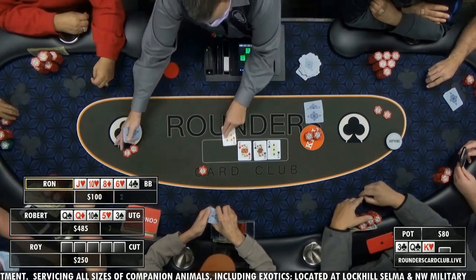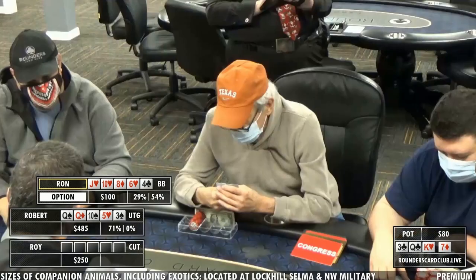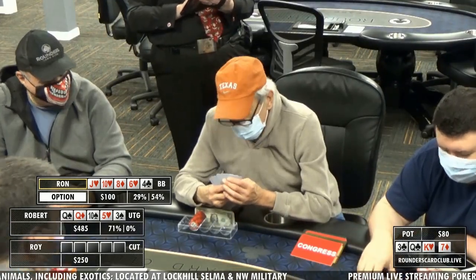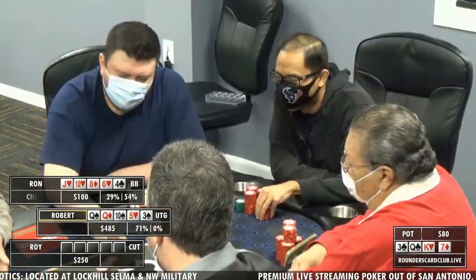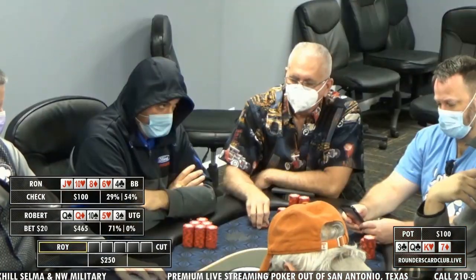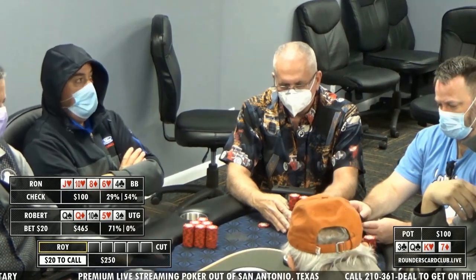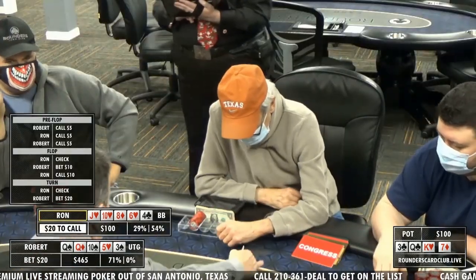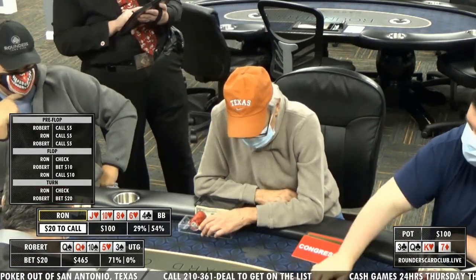Robert's got middle set here. Robert picks up middle set, which is not bad, but again, you could be behind kings. You've got people with draws, and you have to see if any of those draws pan out. He's got a club draw he's got to worry about, and a Broadway draw. And if somebody has a strong low with those hands, you're definitely not going to knock them out. Now, the good news is probably no one has kings because no one raised them.